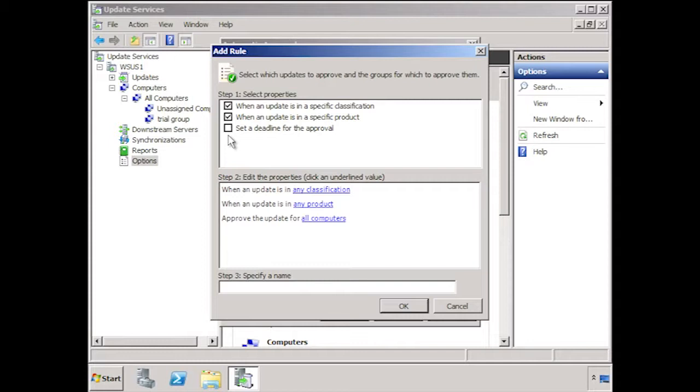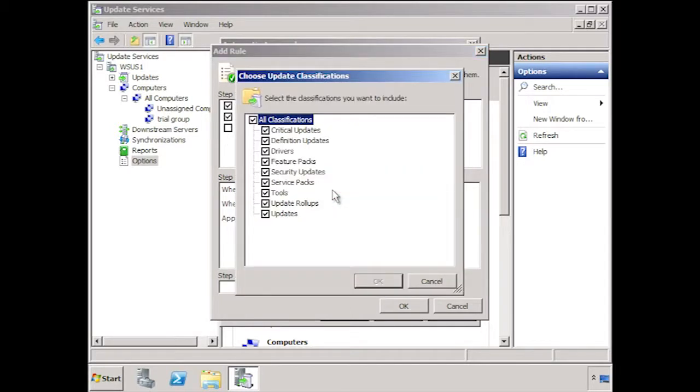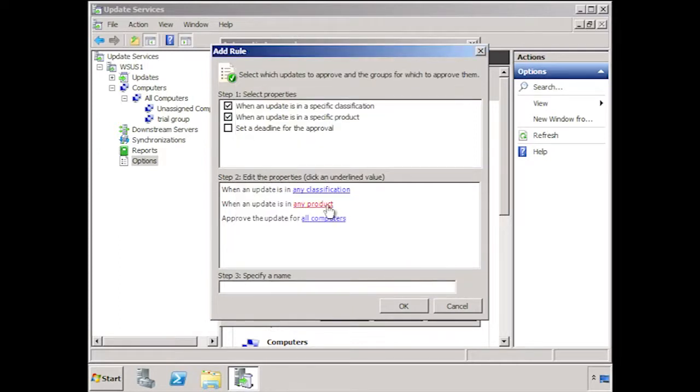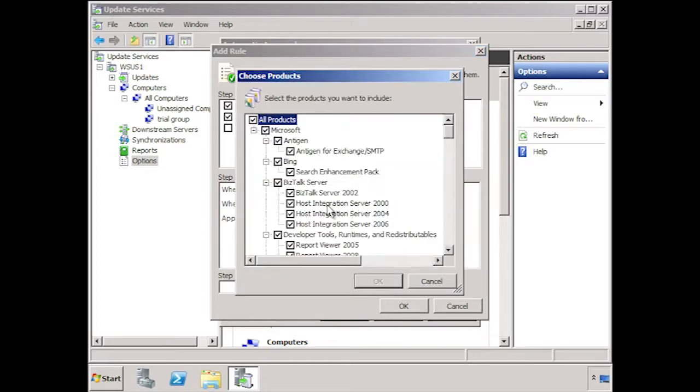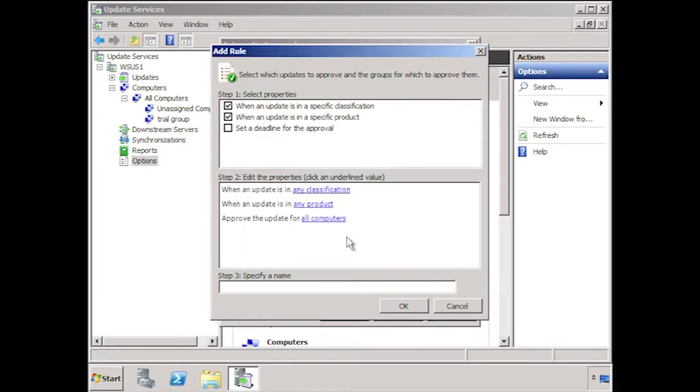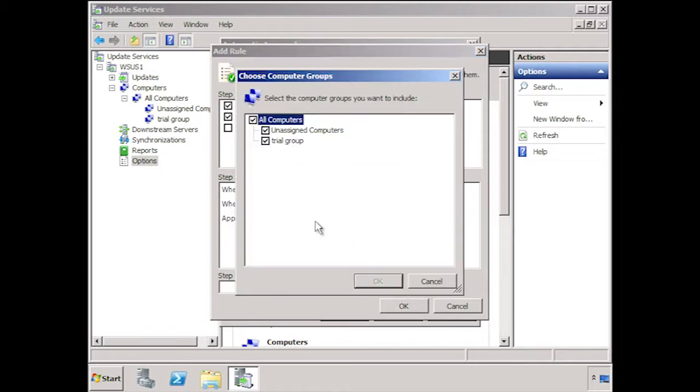A deadline allows the user to decline an update if their setup allows it. After the deadline has expired, the update must be installed. At the bottom of the screen, I can change the classifications for which I want to install updates. You could, for example, only install security updates and critical updates. The rest of the updates you could set so they have to be manually approved. The last option is the most important option, as it determines which computers the rule will apply to.